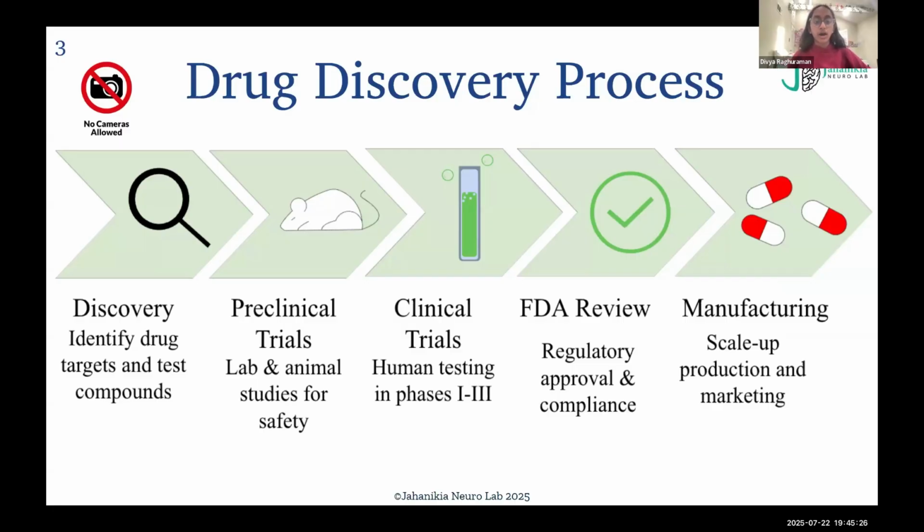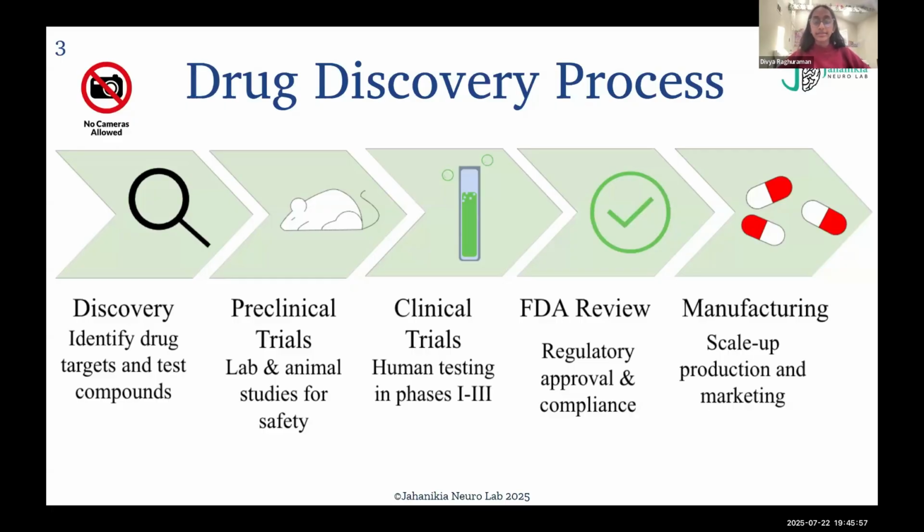After this, the selected compounds will go to preclinical trials, which is where lab and animal products are used to test these compounds for safety. If the compound passes that stage, it'll go to the clinical trial stage, which is human testing. The clinical trial stage has 3 phases, phases 1, 2, and 3. In each of the phases, the population of people that the drug is getting tested on increases. If the drug passes stage 3, it'll move on to stage 4 or FDA review.